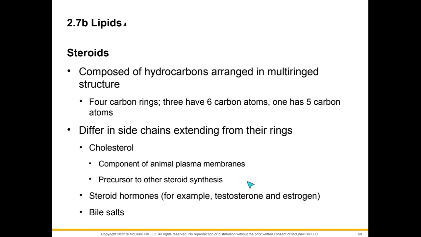All right. Steroids. All the steroids come from a cholesterol base. Examples of steroids are testosterone, estradiol, progesterone. And the destruction of red blood cells, which have a structure called a porphyrin ring, which is hemoglobin, and hemoglobin is converted to bilirubin, which is actually part of bile salt. That's also kind of like a steroid.